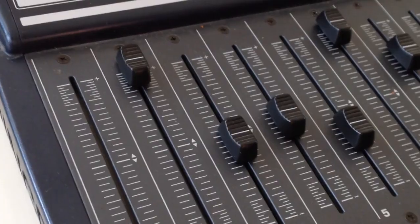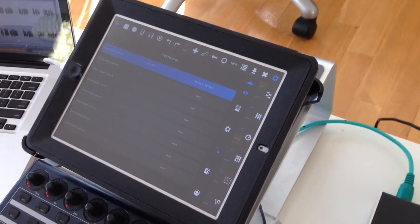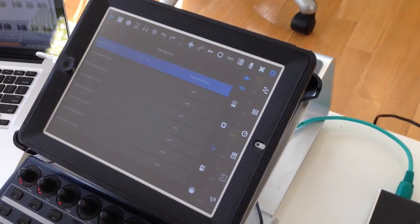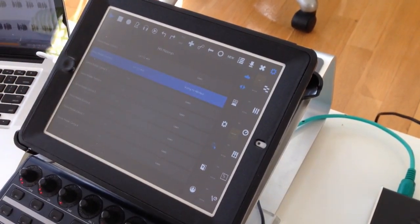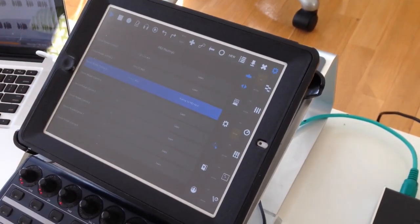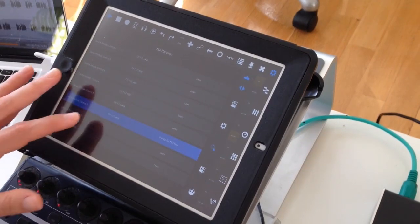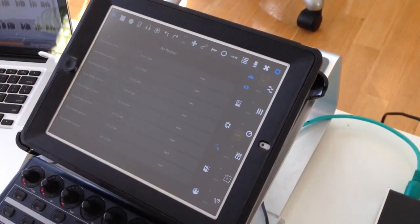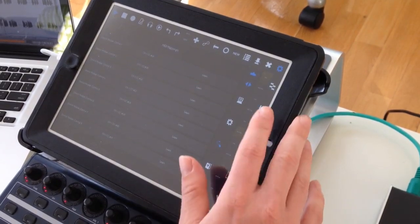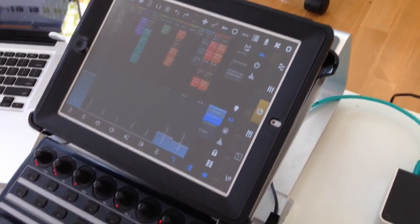Just turn or push an encoder of the hardware controller. The MIDI message is transmitted. Tap the tab again to stop learning mode and repeat the process for the next controls. Once the mapping is done, select a device. Now the encoders of the hardware can control the parameters from the current device view.